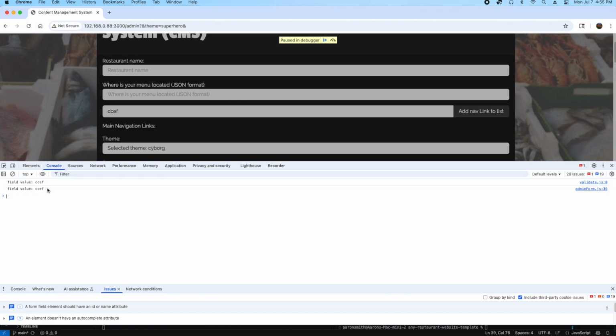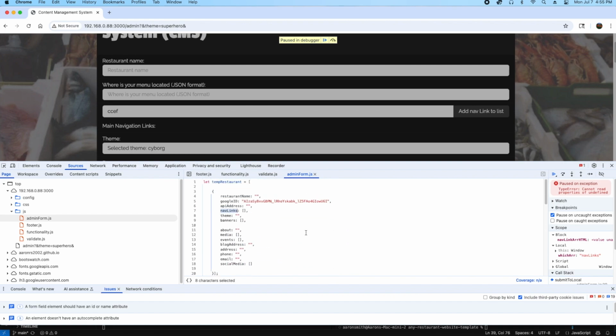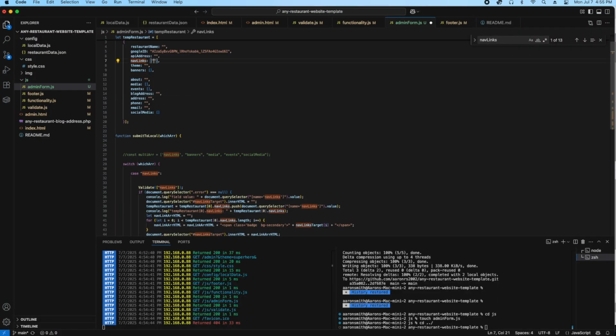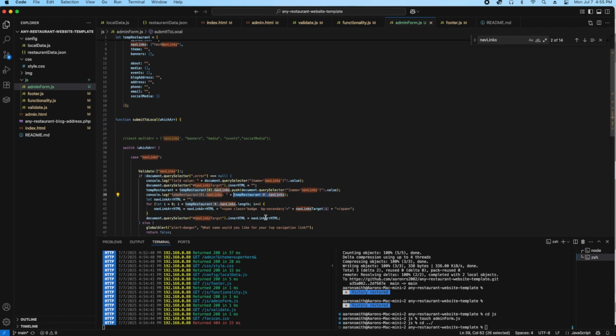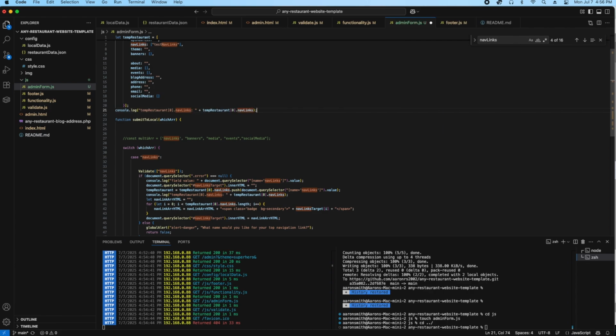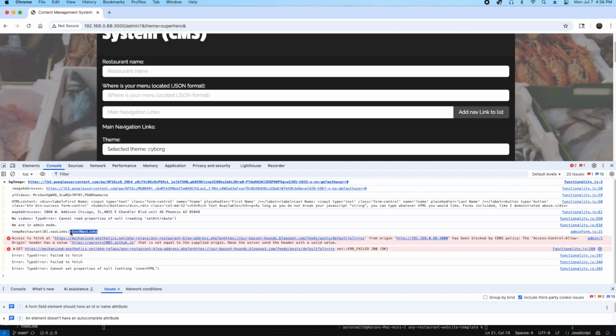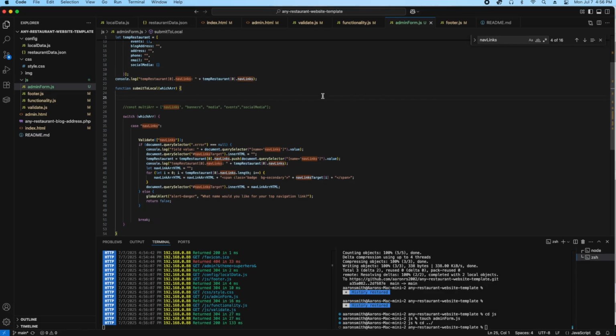Still doesn't like it. But the field, the value in the field is showing up. So let's go ahead and just do a test nav to see if that works. I just want to do a console.log and see if that even shows up. Yeah, it's working. So it's the right path to it.